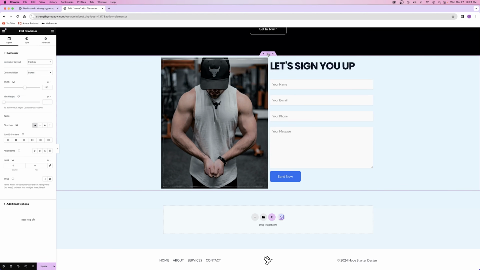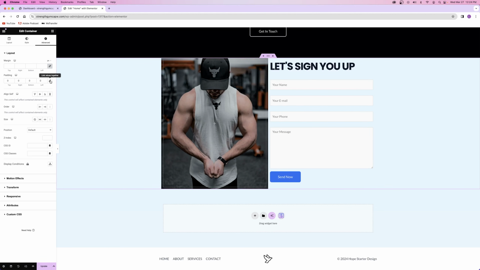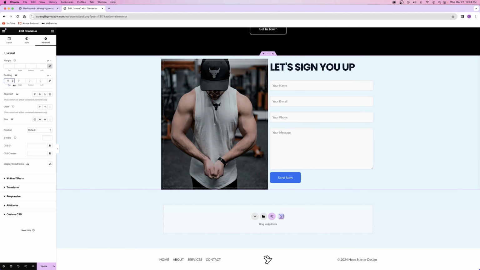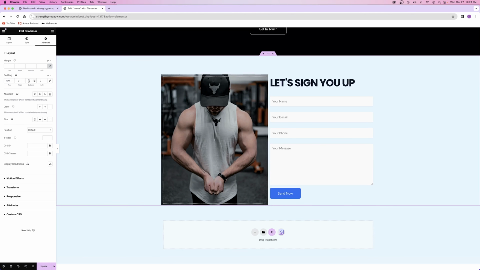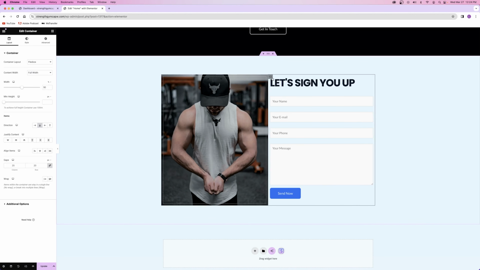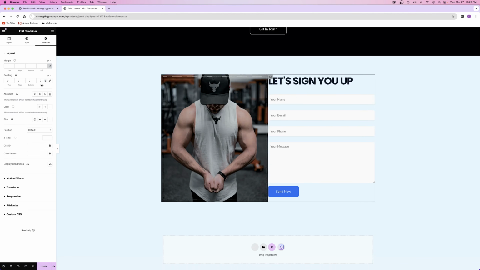Okay, so now we can also click on the 6 dots right up here, and we can go over to the style. Let's go to the advanced tab, and we can increase padding on the top and bottom. So unlink the values together, and on the top, we can add, let's say 100, and then on the bottom, 100. Perfect. We can also even add a little bit of padding in between these two. So if I click on this one right here to edit this container, advanced tab, and I could just add a little bit of padding on the left side. Yeah, I think that looks a little bit better. So there's a little bit of space in between the two.